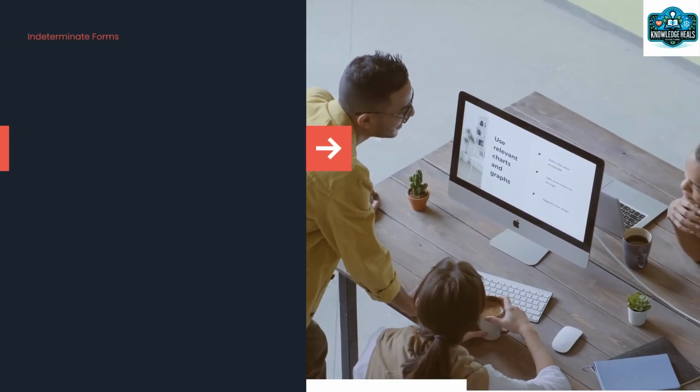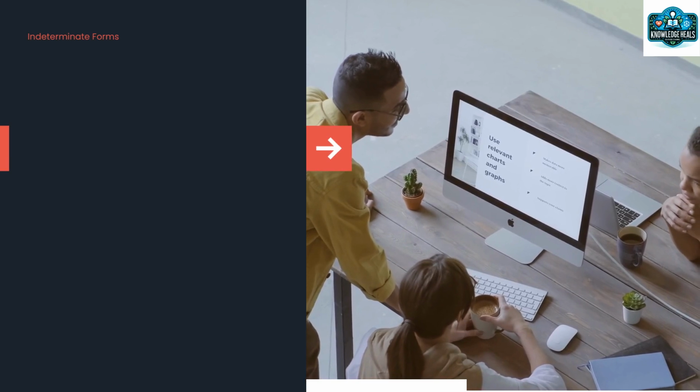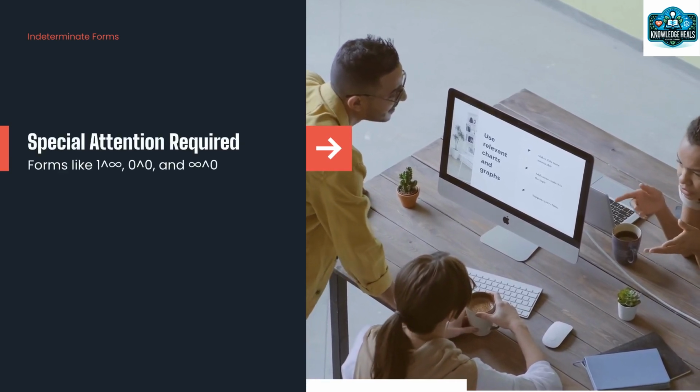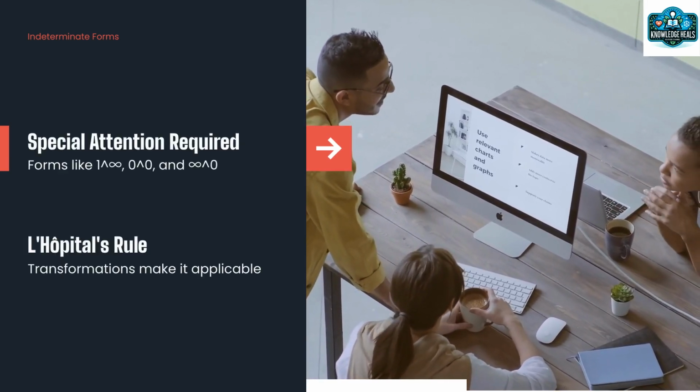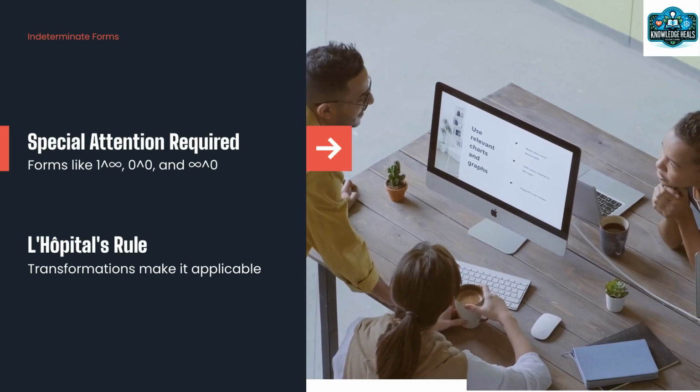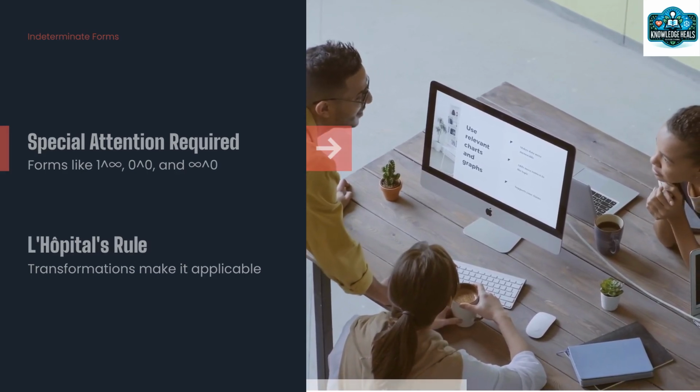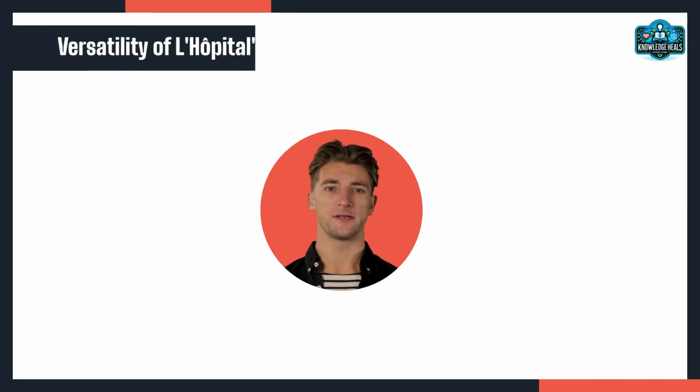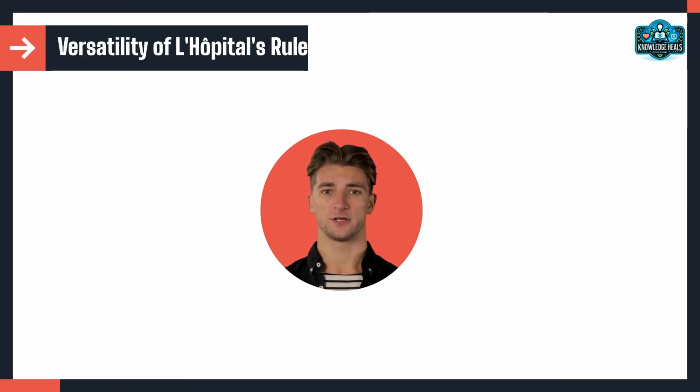Forms like 1 raised to infinity, 0 raised to 0, and infinity raised to 0 require special attention. Transformations can make L'Hopital's rule applicable, turning seemingly impossible limits into solvable problems. Examples of these transformations in action reveal the versatility of L'Hopital's rule. They showcase its ability to tackle a wide range of indeterminate forms.